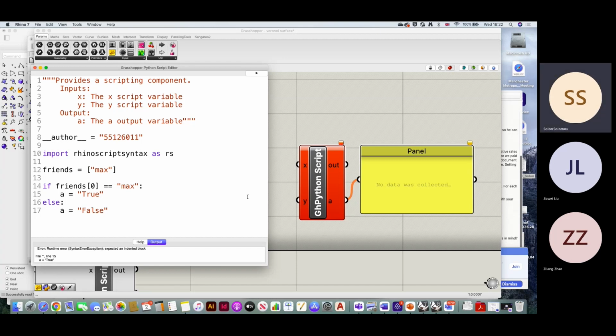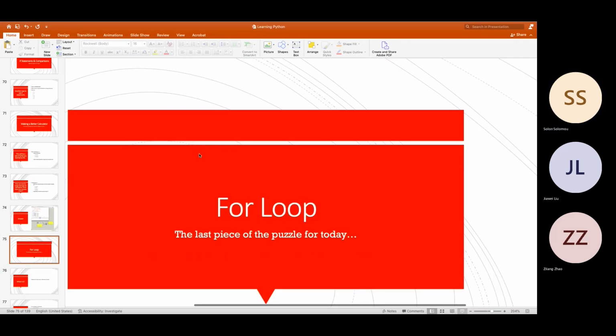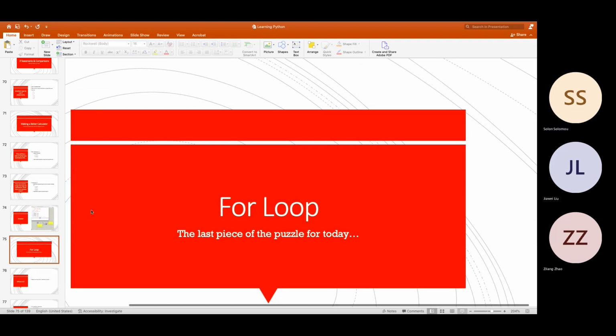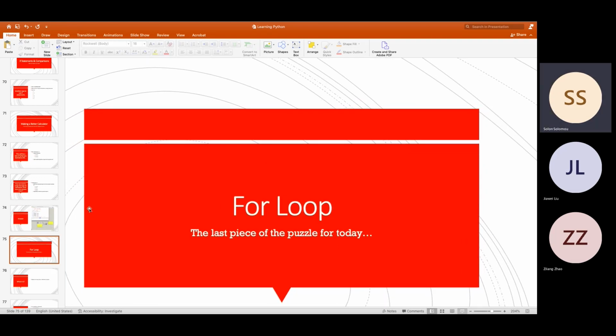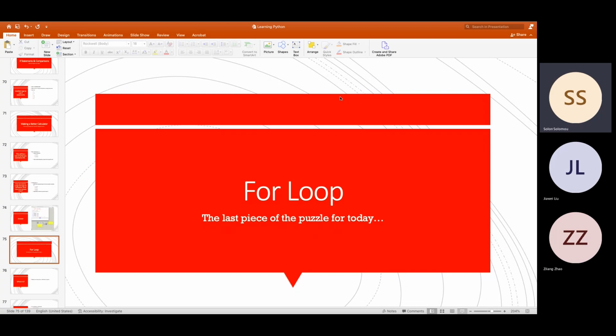So when you're playing around writing code, it's very important to know what went wrong and where, and to troubleshoot every single one of them. It wasn't part of what I was going to teach you today, but actually it's super important, which I should probably add at some point. Okay, so how much time do we have? 40 minutes. Right, I think we're going to run through for loops and then end for today.